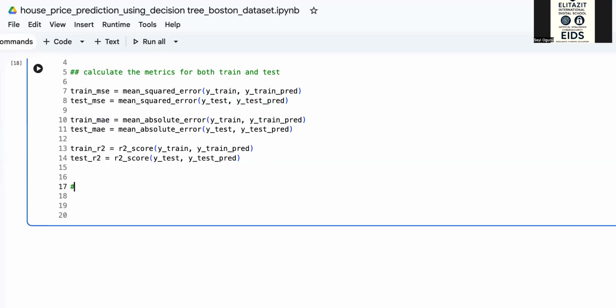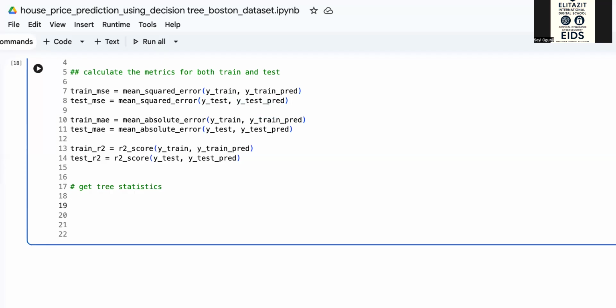The next one is to get the statistics. Here, to get the statistics, we create a variable called n_leaves, that's number of leaves. We call model. In model, there's a function called get.